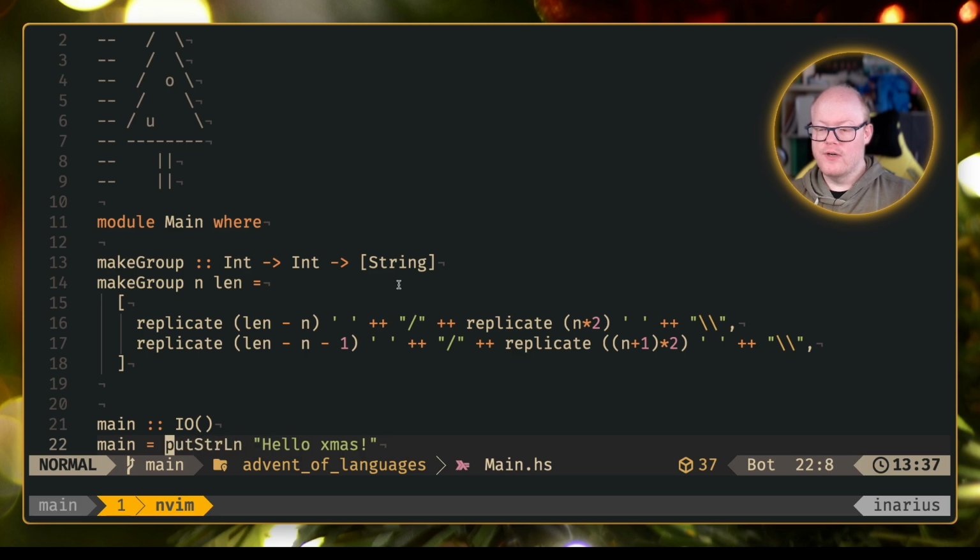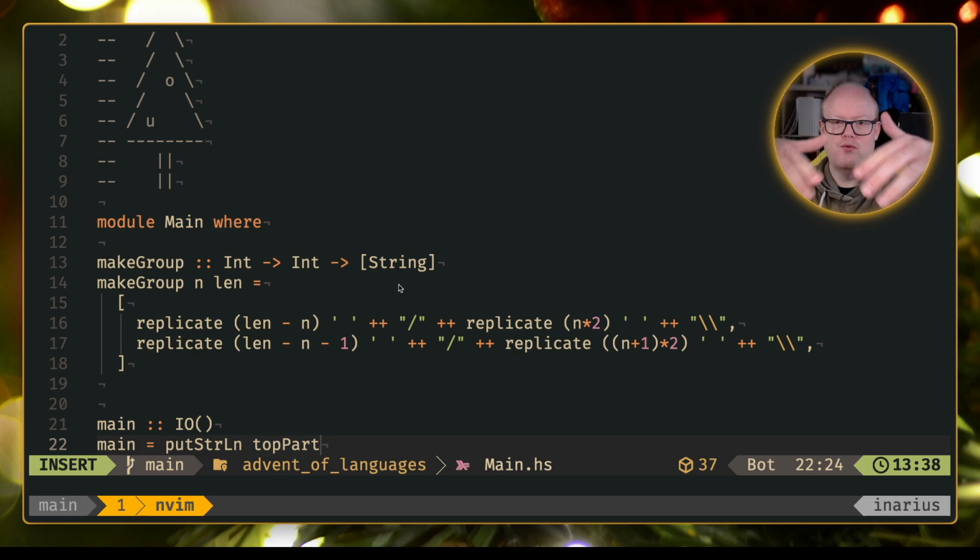So how would we actually call that? Yeah, we could directly call that here, but let's not call that directly, but use a variable for that. Let's call this, I don't know, top part maybe. We are printing now the top part, but where and how do we define this variable? In a language where we have this processing of do first this, then do that, then do that, so an imperative language, we could put it in front, but we can't, because the execution of the main function needs to be one expression.